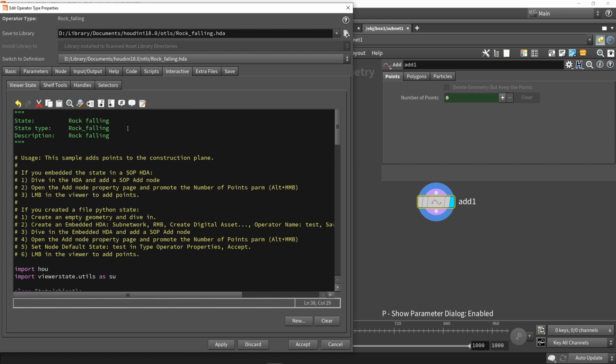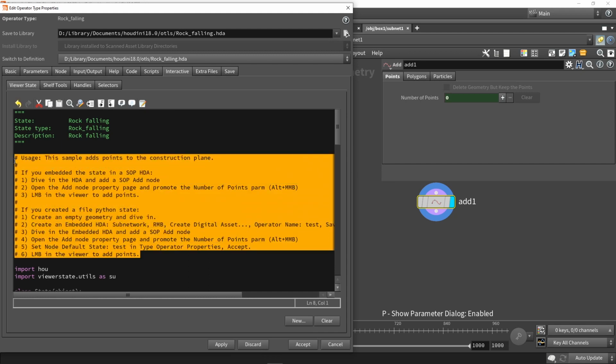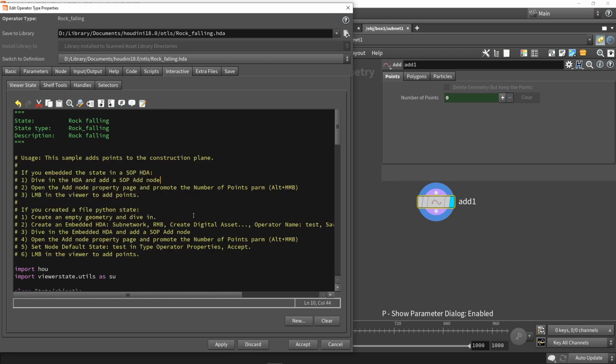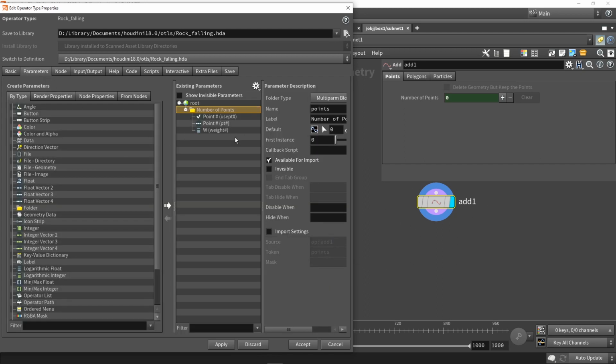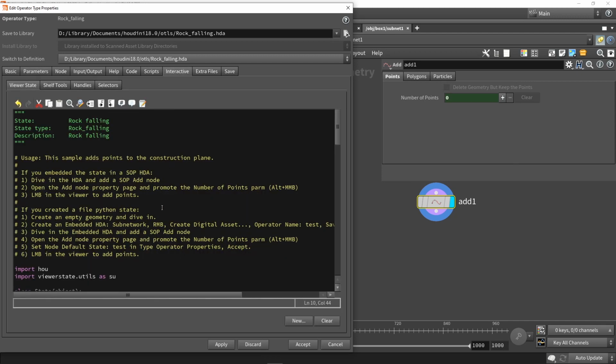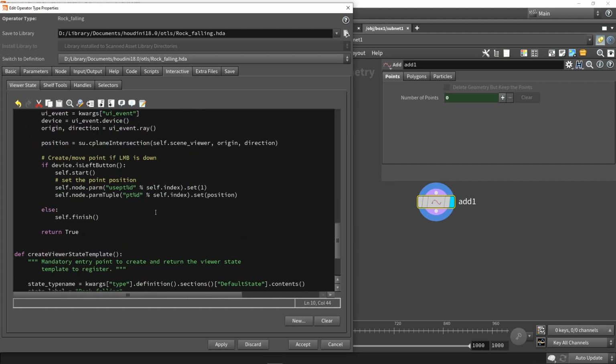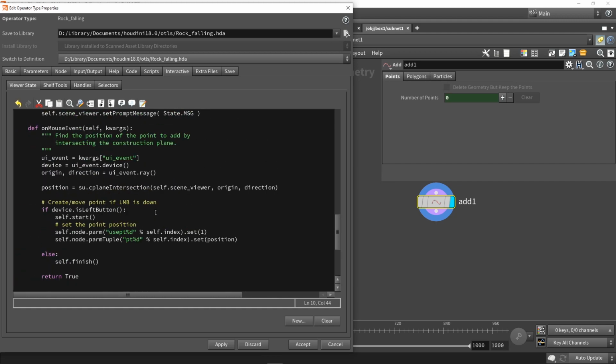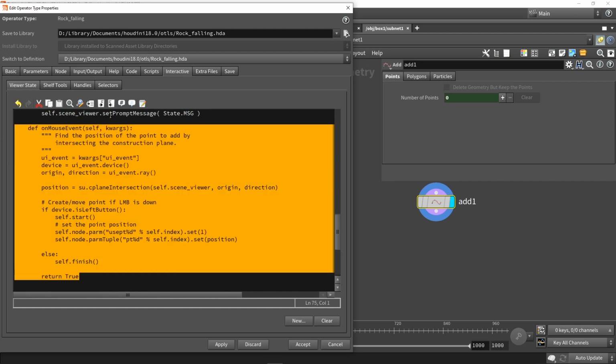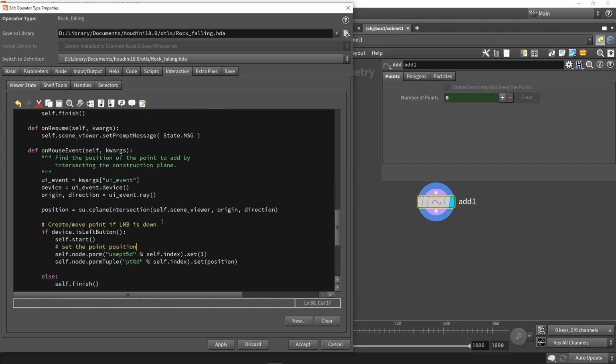So now here it will generate some basic Python code. And this Python code here is some instructions of how to use this sample. And this sample automatically works with this add node. So it will tell you to expose basically these parameters and then it will work with it. So further down, it just creates some basic context and features when I click my mouse. So here we have the mouse interaction functions. So when I click my mouse, we will actually place a point.